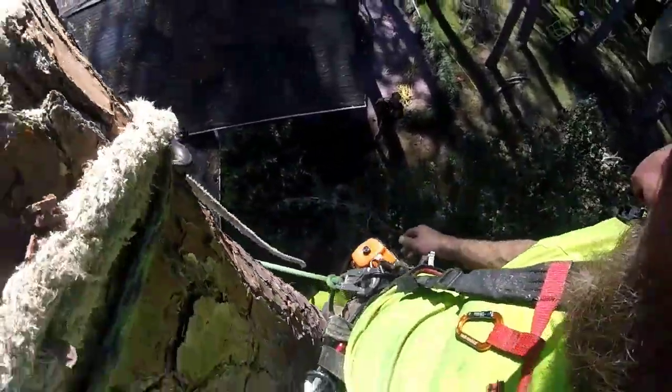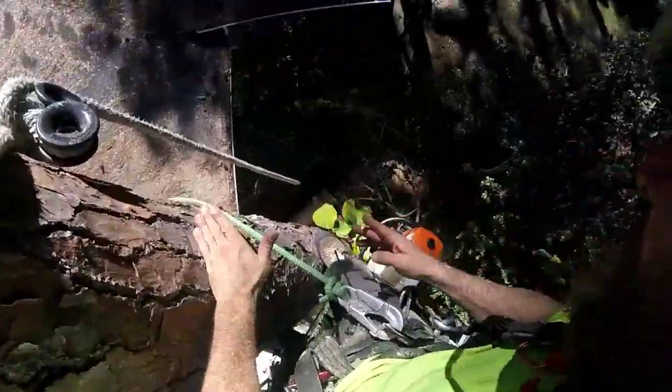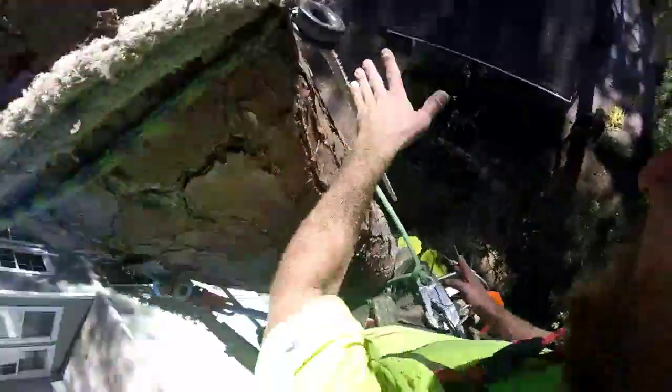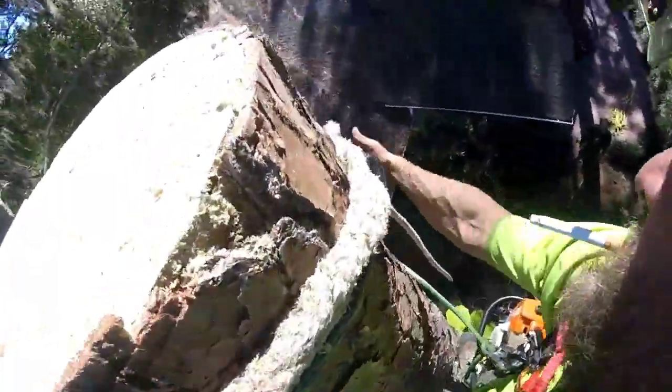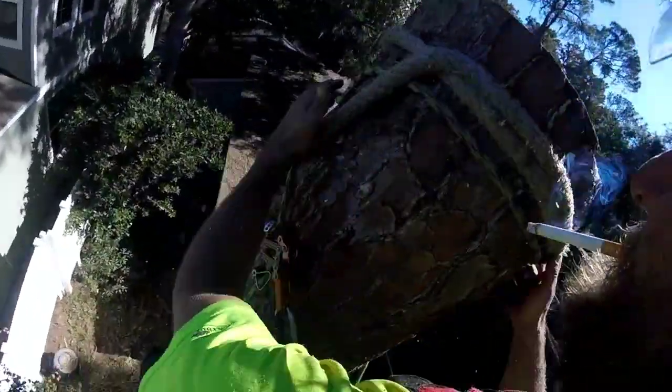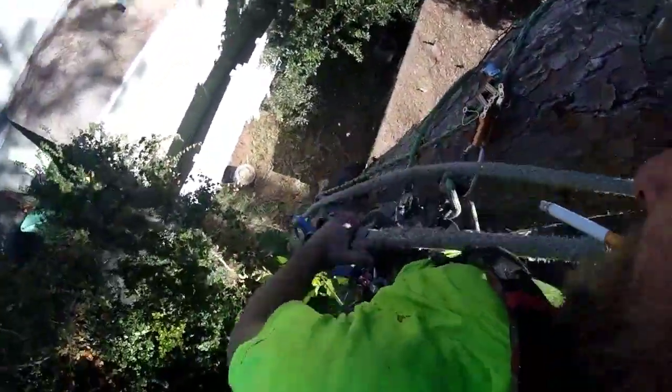How do you do it if you're cutting small, not a huge chunk? You would just terminate the rigging line right here, run it through the ring, and cut it here. Okay. So then it just follows the rigging rope all the way down with these rings. Right. I've only done it once or twice. It's a really situational thing, but it's a good little trick to have.